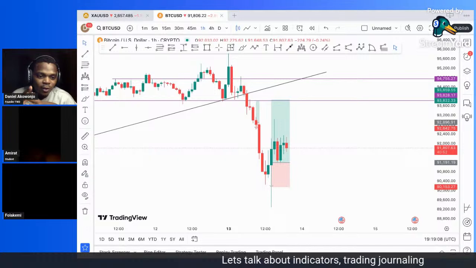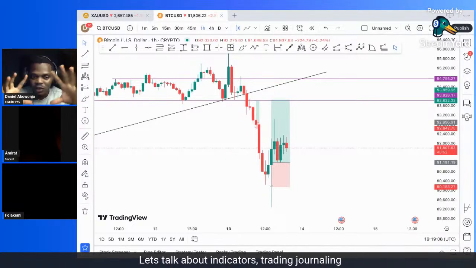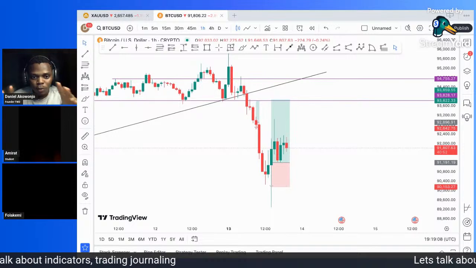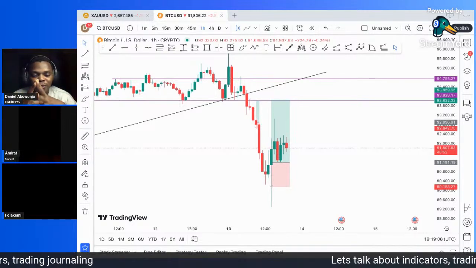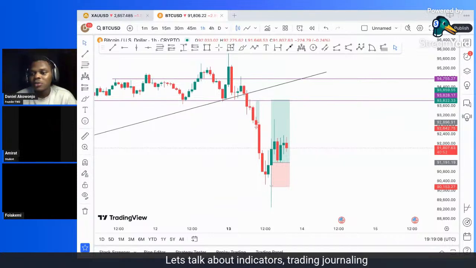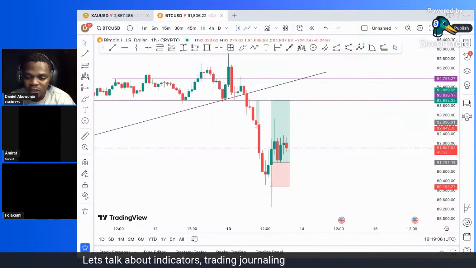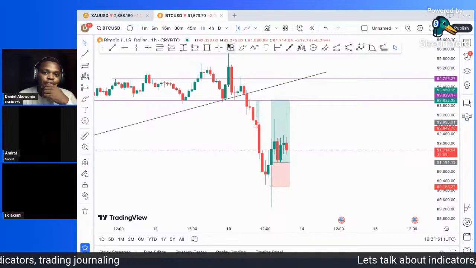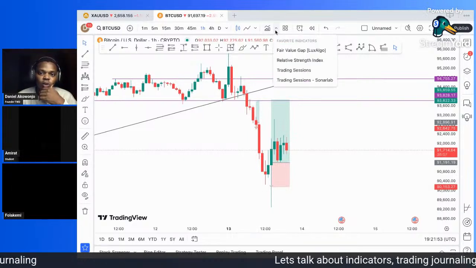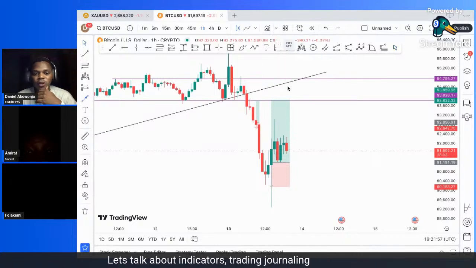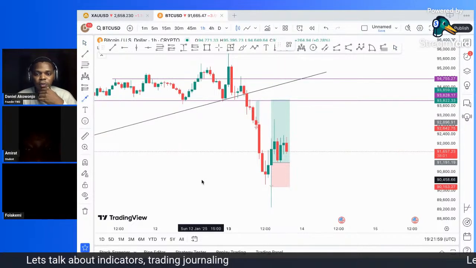Now I don't take them as vacuums. I take them as a rectangle that gets formed, because this indicator will help you spot zones automatically on the chart that price might reverse into, and then you see the push that will happen when price reverses back into that zone. So if you go to TradingView right now, go to indicators at the top, you see fair value gap. Once you tap on fair value gap, a lot of things pop up on your chart.